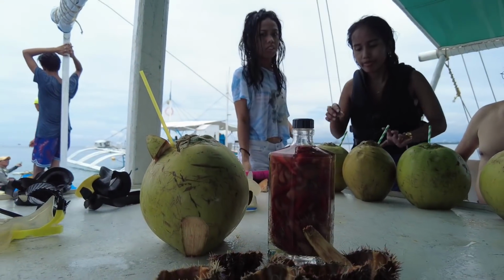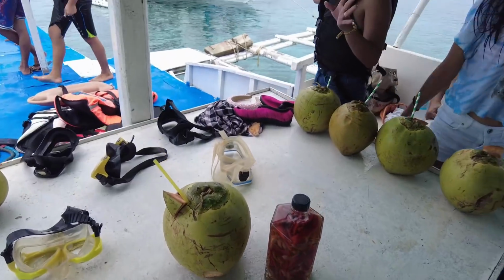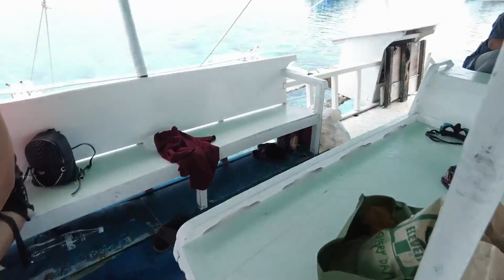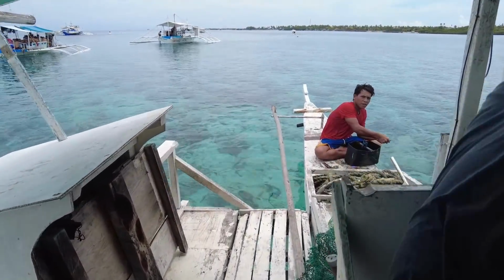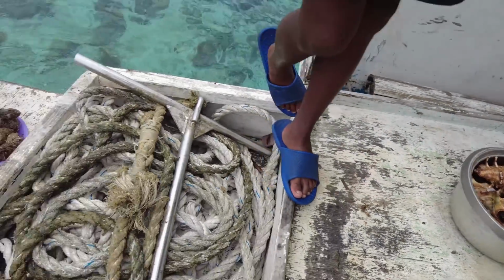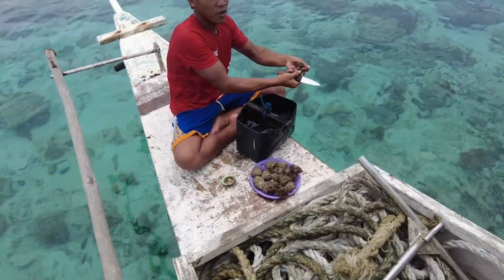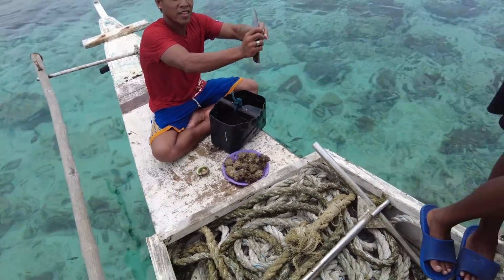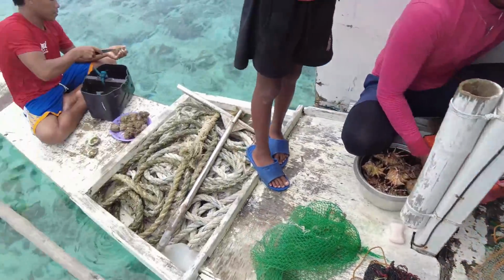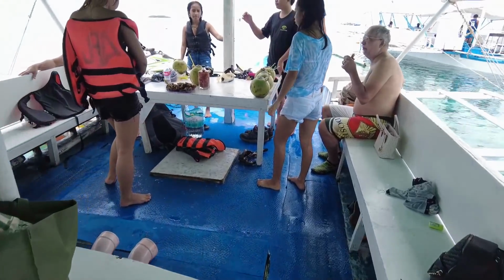Okay, here we got the sea urchins. And Dura, will you eat the first one, please? Sea urchin. I've never eaten one, but I'm gonna try it. And here we got shells cooking. Spider shells. This one, oyster. Oh, okay. I like oysters. Yeah. Good sashimi. Good oysters are good aphrodisiac. Yeah, like balut. Okay. It's got oysters, spider shells, and sea urchins.